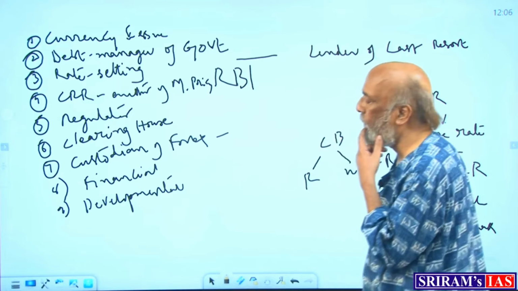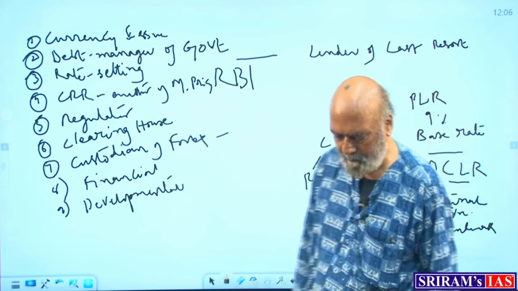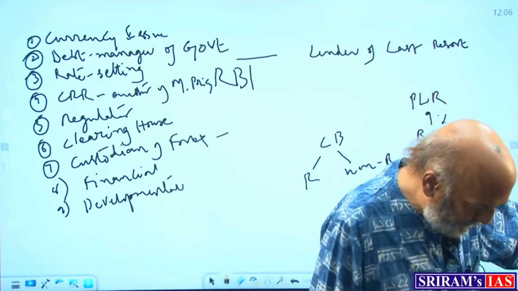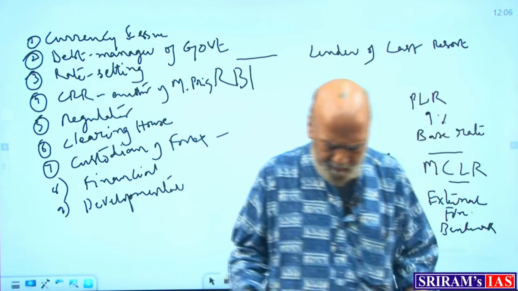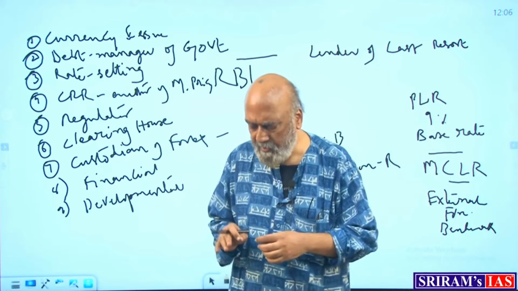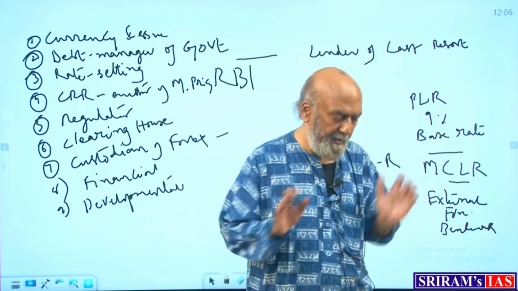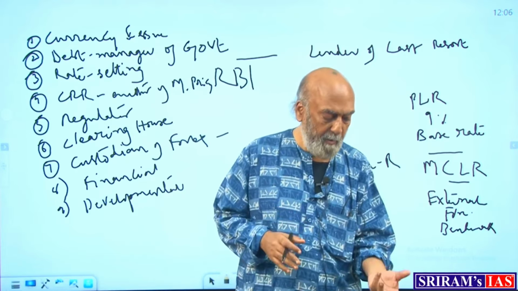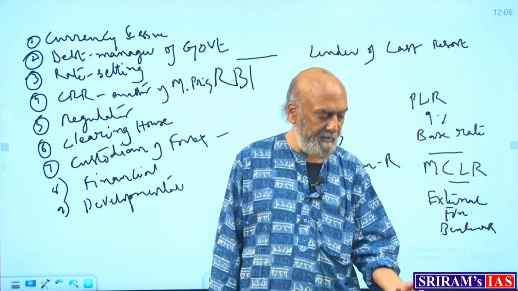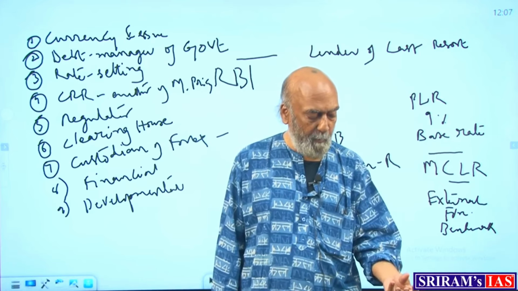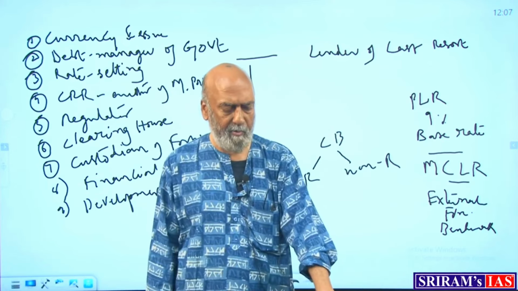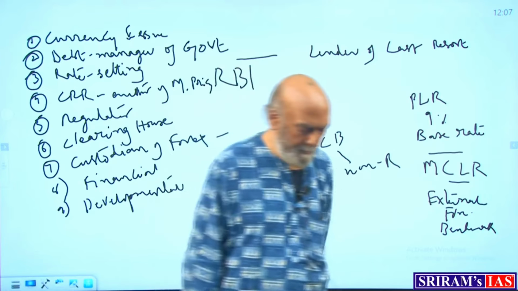Sir, what is the frequency of setting these rates? Frequency of setting this base rate or MCLR? Whenever the RBI changes the rate. See, my only interest is when I make a change, let the change be reflected, because it will be a factor in setting your base rate. When I am borrowing from the RBI at 6%, my base rate is X. When I am borrowing from RBI at 5.75, my base rate is correspondingly lower. Don't lend below that. You got it?